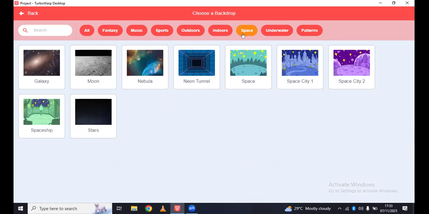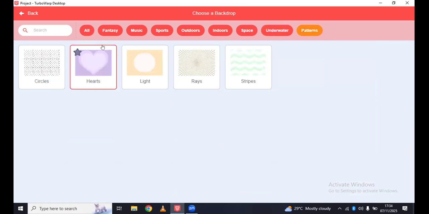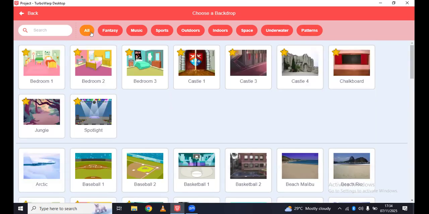So now to make a game, a story, an animation, anything in Scratch, in TurboWarp, you need a character called the sprite and a background called the backdrop. So I have picked a sprite, which is the bear. So now I want to pick a backdrop for it. Let's see, I pick this Boardwalk. Okay, so you can see I've brought it out like this.